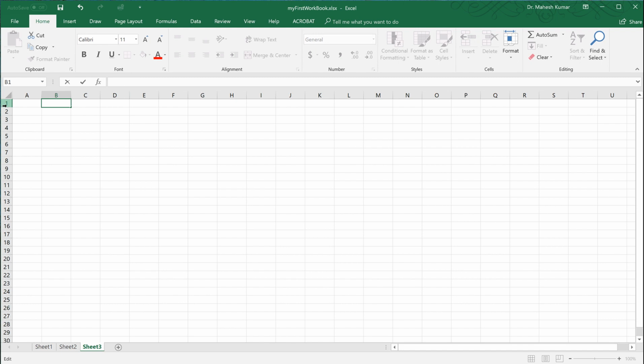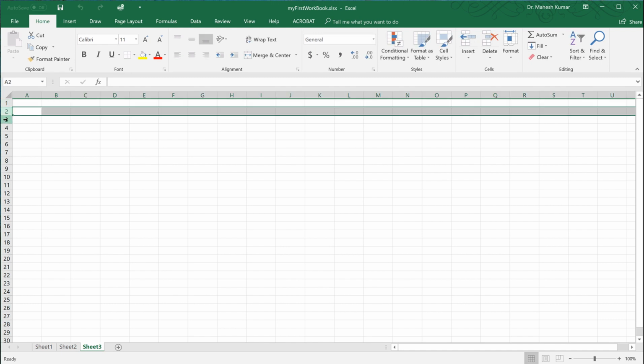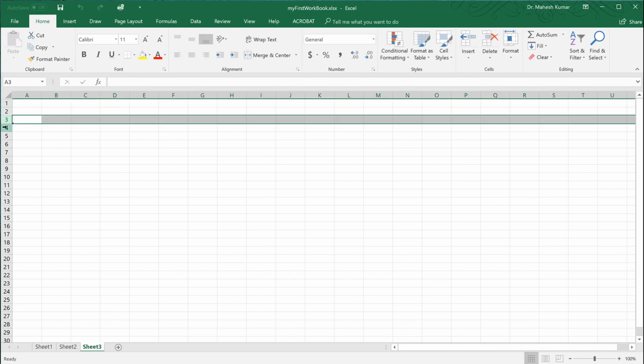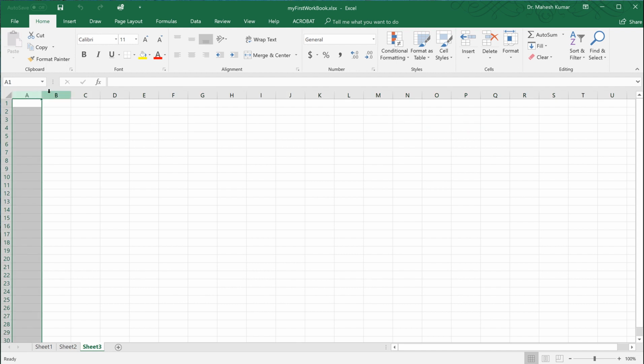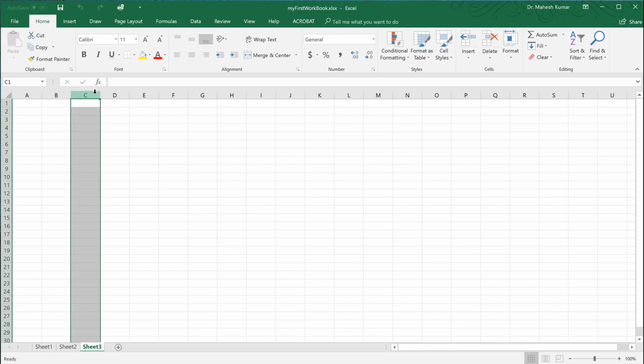And here you see that all rows are numbered. So in an Excel sheet, rows are numbered and columns are also given a name, but these are letters. This is column A, this is column B, this is column C, and so on. And this one here is called the vertical scroll bar.